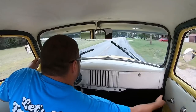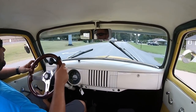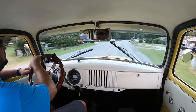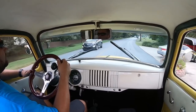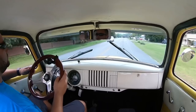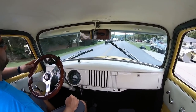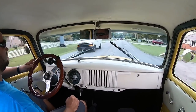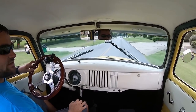Open. I am gonna roll that up though. We're all the way down. That makes it better. A little bit bumpy on the suspension on this one. You can hear some rattles throughout the truck.